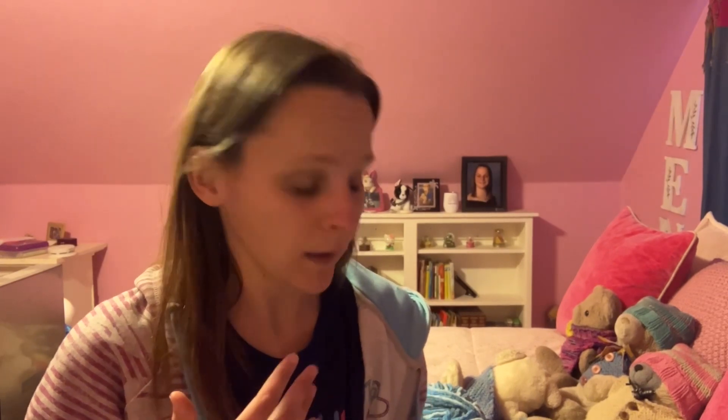You should always bring yarn, but I wouldn't bring too much. If you're going on a trip for two or three days, pack two or three skeins — don't pack like 20 skeins, that's way too much. I've definitely overpacked yarn before and couldn't fit it in my bag. Just pack some small projects, or if you're working on a big project, make sure you have enough space in your bag.